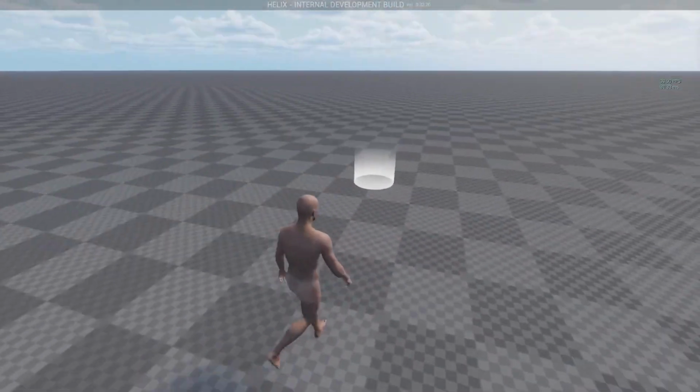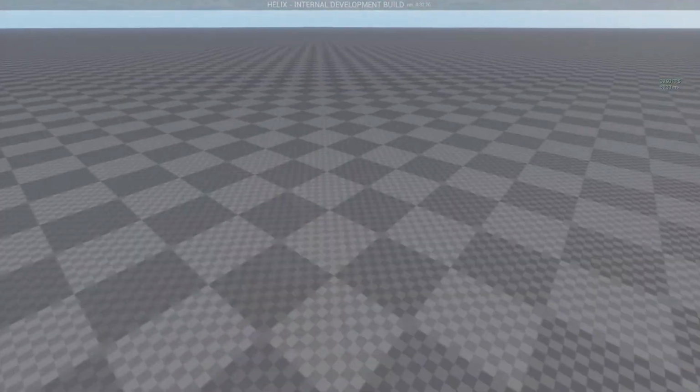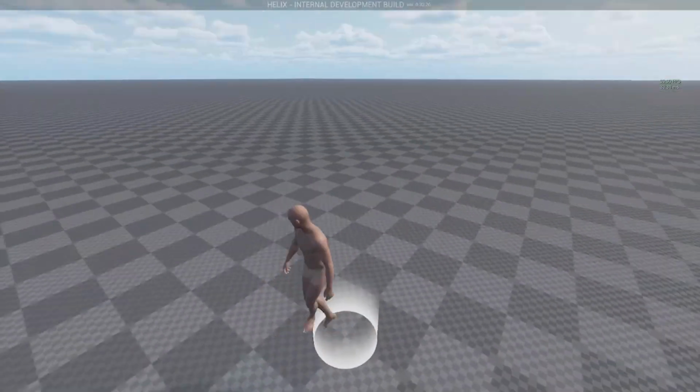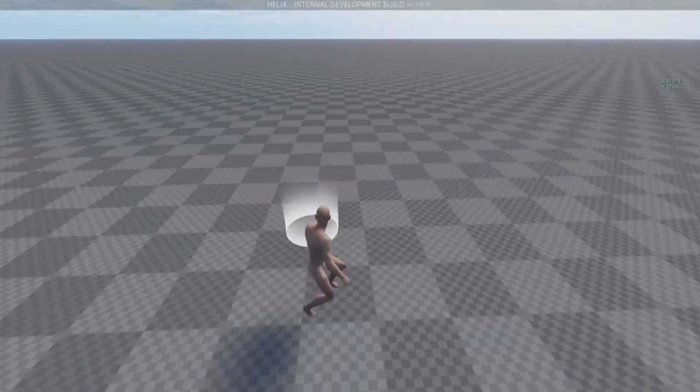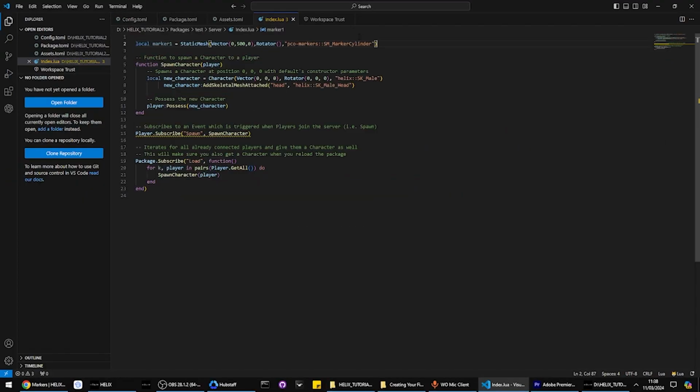And now we've joined, and our marker's here. As well, if you notice, this isn't really what a marker should be doing. You know, I can walk on it and I can bump into it. You want to make it so it's a different collision type. So the last parameter is collision type.